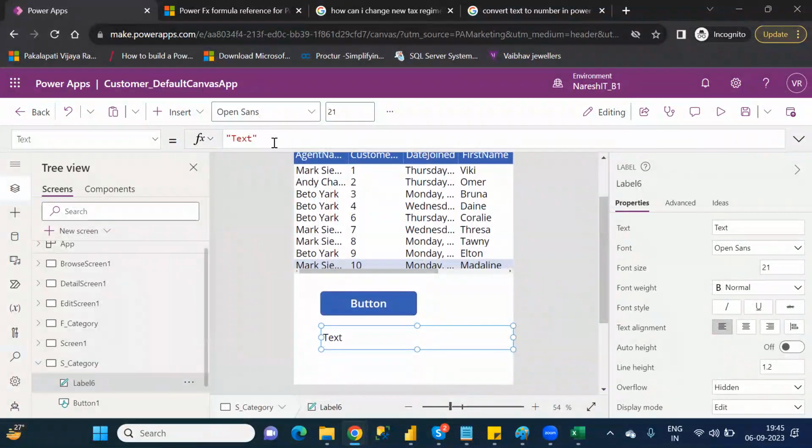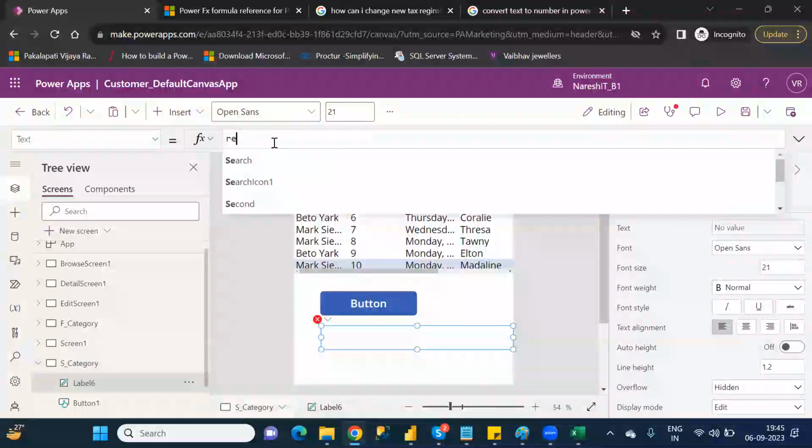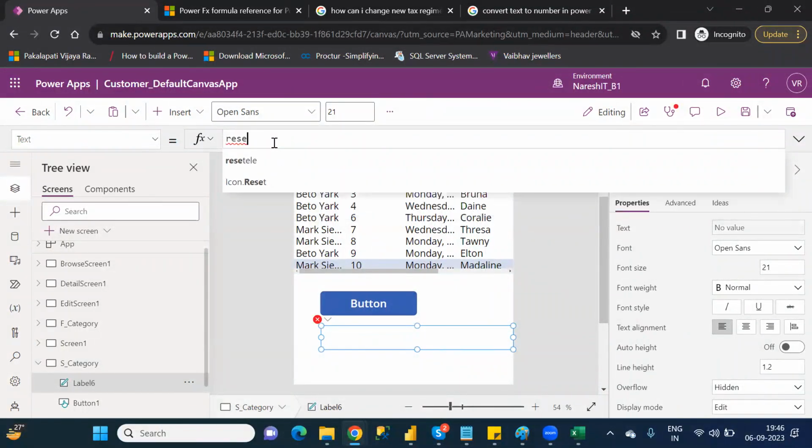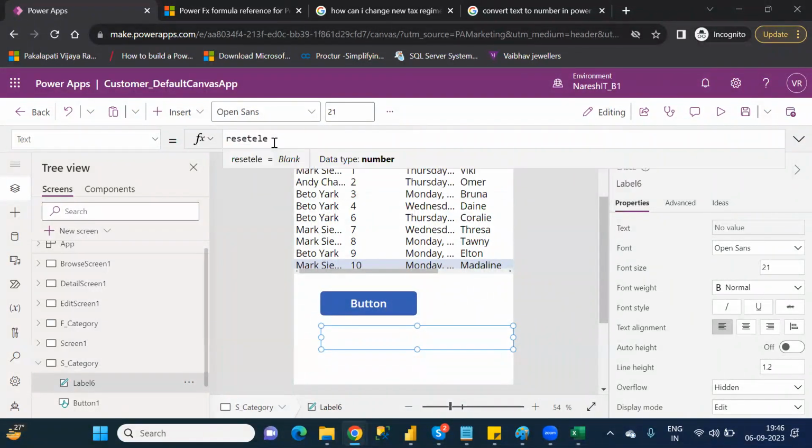In the text label, I need to call the variable name, reset element. That variable name I'm calling here.